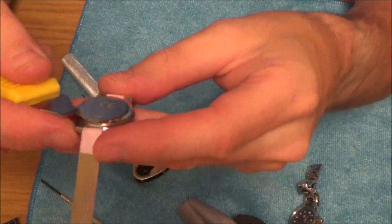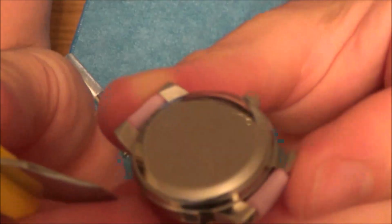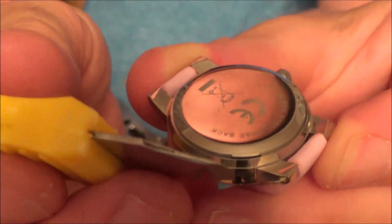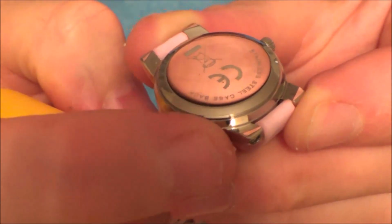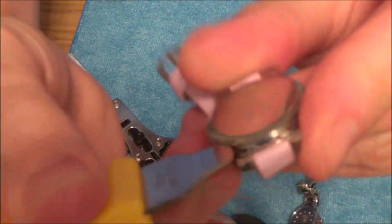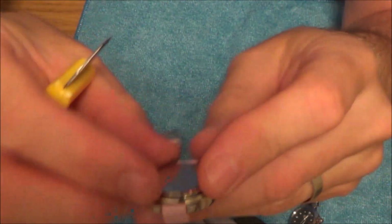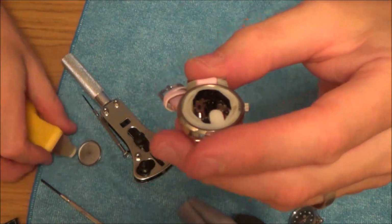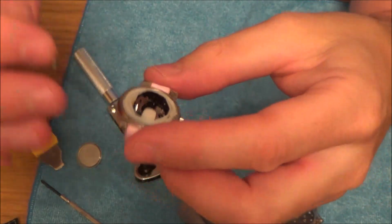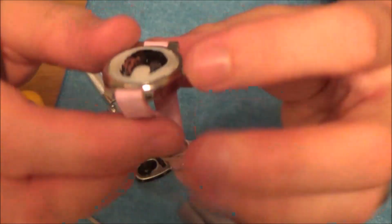Again, another snap off one. Look for the tab. Here you can see this one quite clearly here. Just here. Put it in there, nice and gently. Just lever it off. Same again, this is very similar to the other watch. This is again little girl's kitten watch.